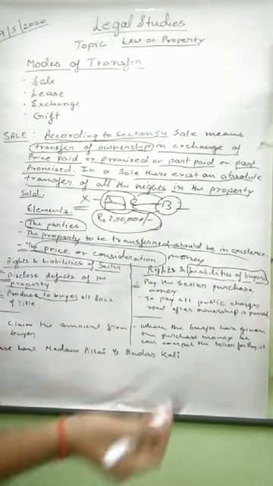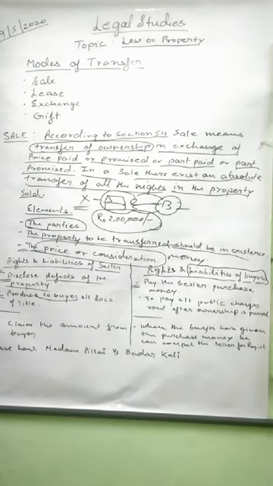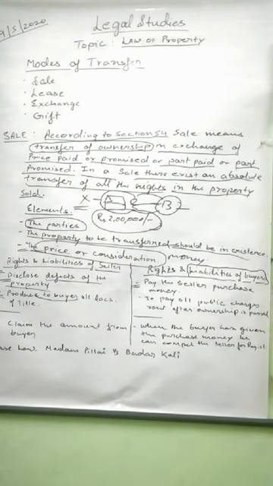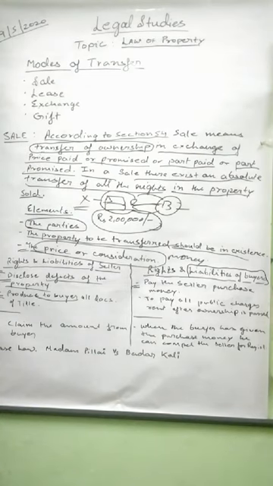Now there is one right. There are several rights. Just go through the textbook for those rights. I have explained one: the buyer has the right of compelling the seller to give the registration deed, or you can say to compel the seller to sign the registered deed. After giving the consideration amount, the buyer has the right to get a registered instrument signed by the seller.